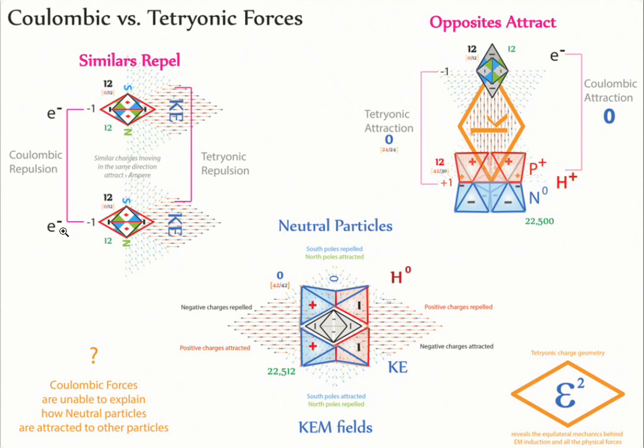In the case of two negatives, there would be a repulsive force between the two particles. If there were two similarly charged particles, there would be a south-north, south-north arrangement, so it would be attractive because they're moving in the same direction. If they were oppositely charged particles moving in the same direction, for example a positron and an electron, you'd have a north-south, south-north arrangement, so there'd be a repulsive force between the particles.